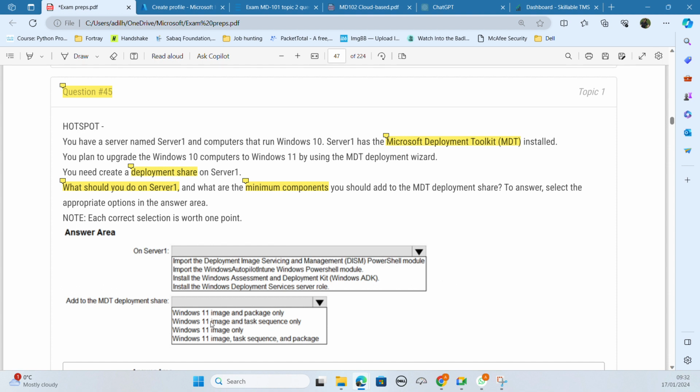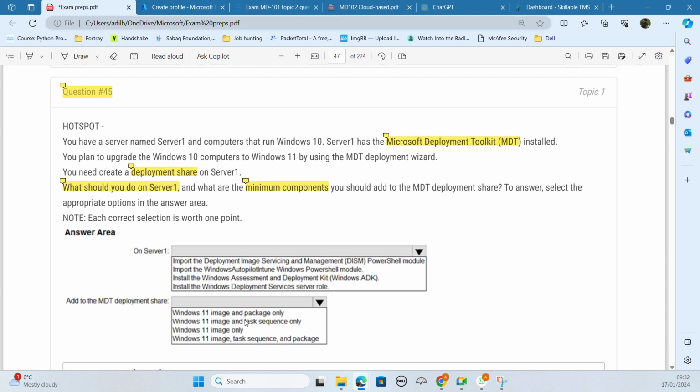So Windows 11 image. One thing I should tell you about the task sequence. Task sequence is essential. It should be added in every task, and task sequence is used for automating the tasks. Even if you are just deploying Windows, you still need a task sequence.